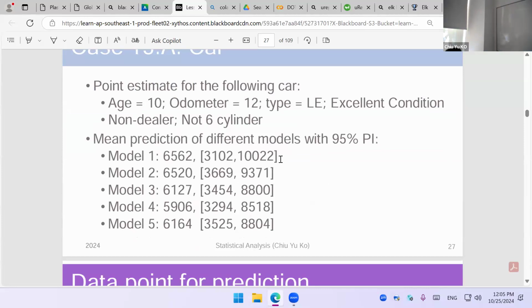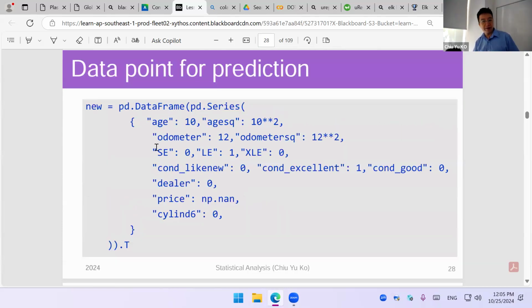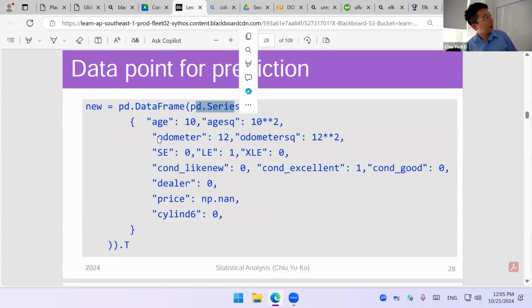I don't know which one you like, but at least the first one has too big a range, not very good, right? And as you get more complicated, the range actually shrinks a little bit, right? And you can create this with a little bit complicated code. You input the data, you code the pandas data frame, and you input new data, you have to put a data series, and you have to tell me what they are using a dictionary form. I'm not going to detail that here.